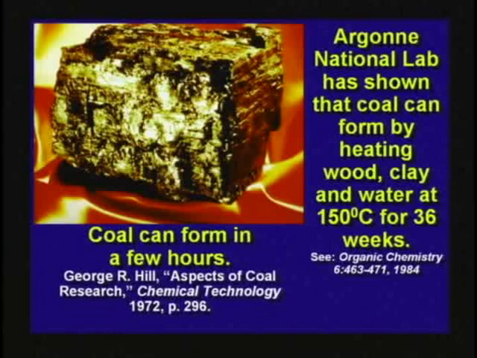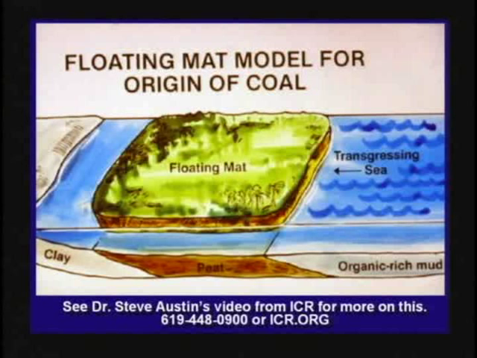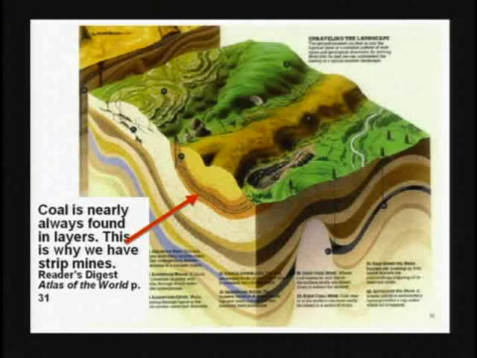During the flood, you'd get log mats as big as Texas floating around, where lots of insects could survive for the whole flood, by the way, where a human could not. Insects could survive a flood outside the ark. But these log mats will float around, and they're going to leave behind a debris trail. It's interesting, coal is nearly always found in layers, seams, coal seams, like in Kentucky or Illinois.